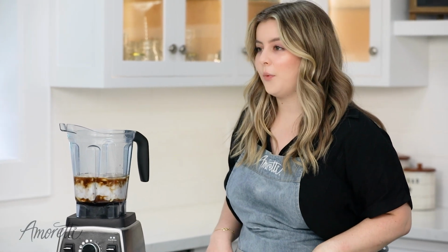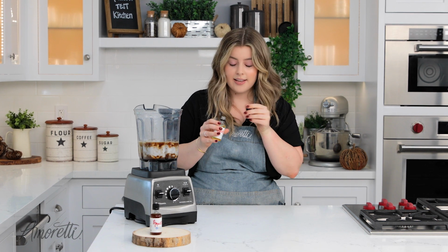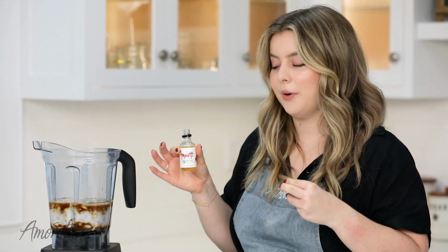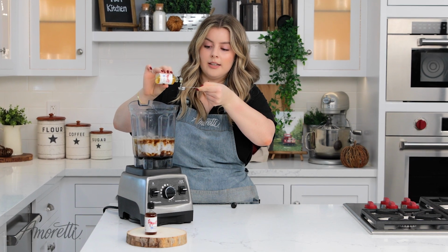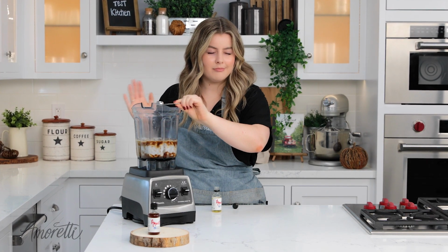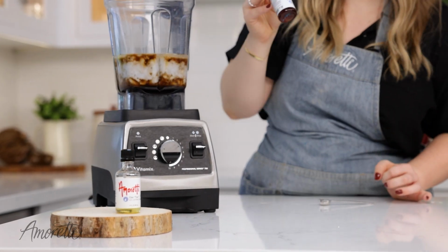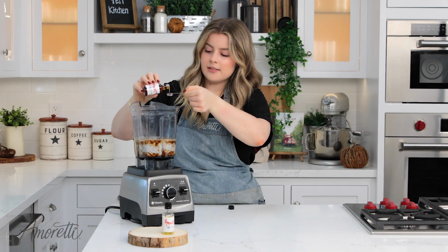So at this point, you're probably wondering where we're gonna get the chai from. And that comes from our incredible chai extract. This product smells exactly like a chai tea or a chai tea latte, if that's your thing. It smells just like the bag of tea when you open it to brew it, and it's one of my favorite products. I'm just gonna do a teaspoon of this, because it is super concentrated, and anything more than this, as I've learned, will make it a little bit too chai-y, if that's even a word. It is in my world. And of course, we're gonna be using our vanilla Madagascar bourbon extract, because what's a recipe without vanilla? So just a full teaspoon of this.